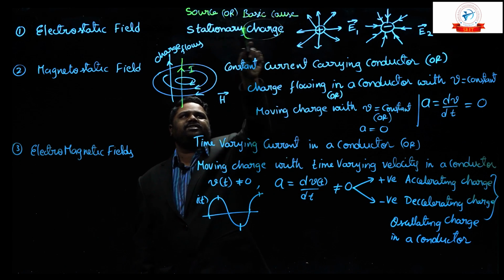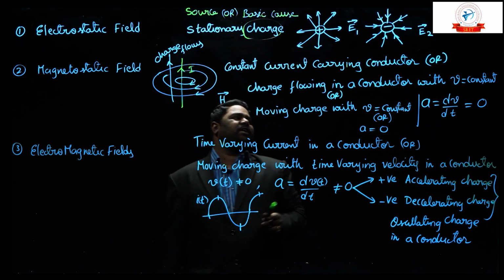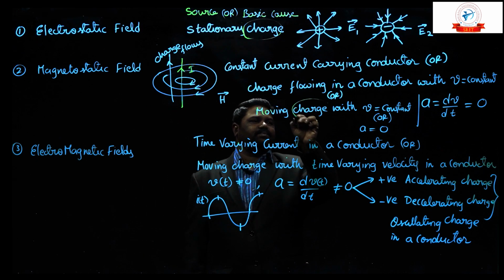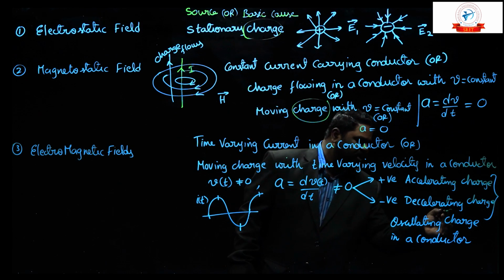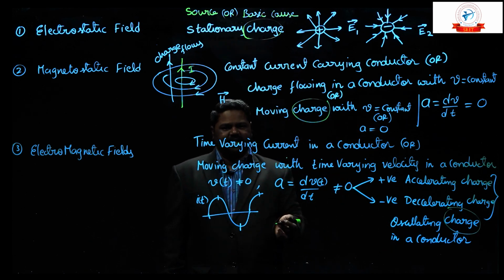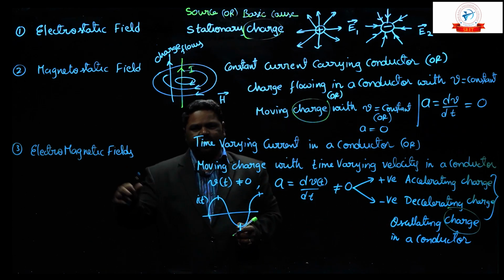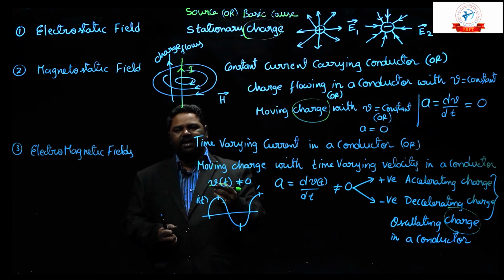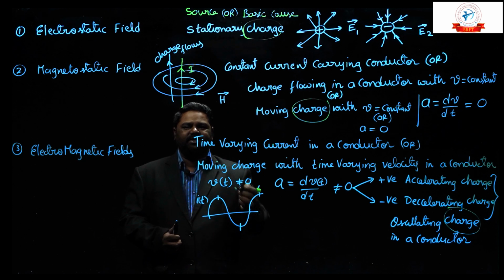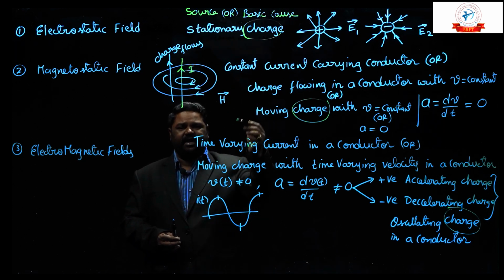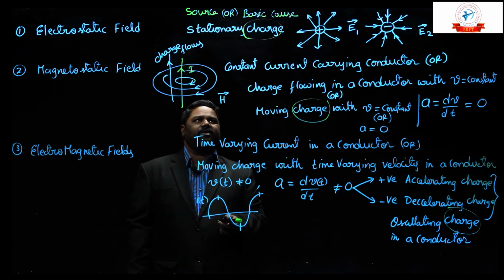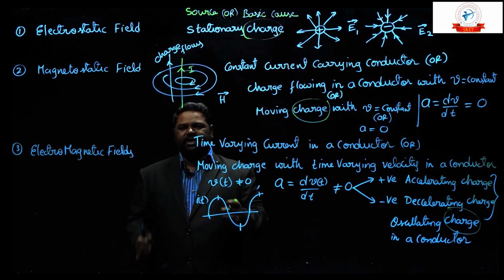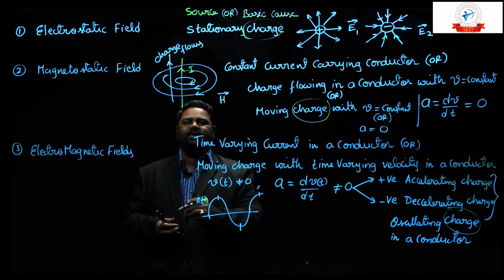Everywhere you can see, when charge is stationary, we get a static electric field. When charge is moving with a constant velocity, that will produce a magnetostatic field. Similarly, whenever charge is oscillating or decelerating or accelerating, that can produce the electromagnetic fields. So for all these fields, the basic element we require is nothing but charge. Charge with different states or different conditions can produce the three different fields: electrostatic fields, magnetostatic field, and also electromagnetic fields. The important element we need to concentrate on here is charge. So this is the introduction about the electrostatic field, magnetostatic field, and also electromagnetic fields.